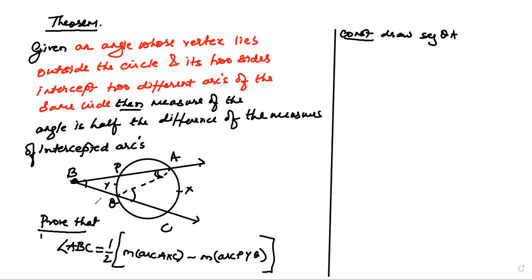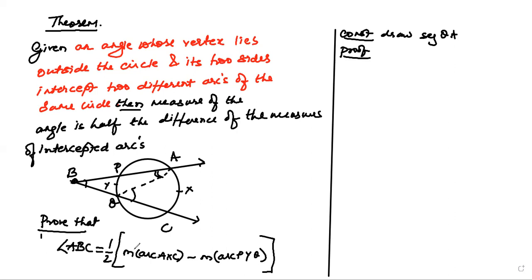Now look, but I want angle ABC. What is the relation between these three angles? You can see here, AQC, BAQ, ABQ. What is the relation between these three angles? In a triangle, the exterior angle is equal to the sum of the remote interior angles: angle AQC equals angle BAQ plus ABQ. But I want ABQ alone. ABQ will be AQC minus BAQ. In place of these angles, I can put half the arcs and I'll get my answer. I'll just show it to you, children. Very simple, okay? Proof. Just have a look here, children.